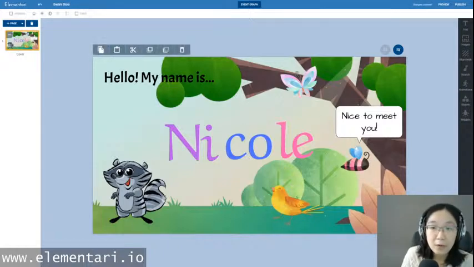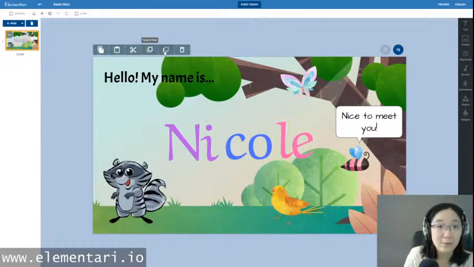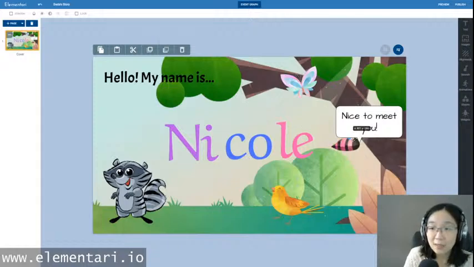So when you're playing around with the layout, you'll notice that we have copy and paste. We covered that a little bit. You also have bring to the front and take to the back. What that means is I can just bring it to the front or take it to the back.